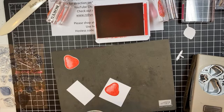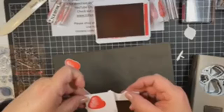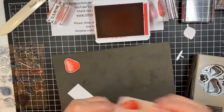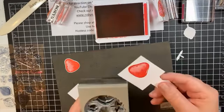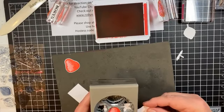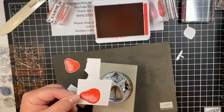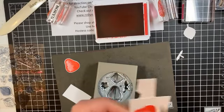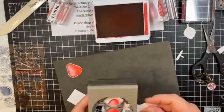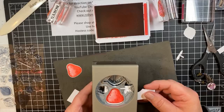I'm going off track here a little bit, but I just want to show you how you can make that work. So I'm sorry about the throat, girls. I'm going to put that little extender on there, and then I'm going to stick it in the punch. So now I can actually make it go where it needs to go. I'm having difficulty because my edge is too big right here. So I'm just going to snip that off. I could have used that as my little handle. And now I'm going to put it back in. And see, now I can control it a little better. So you see how that works.